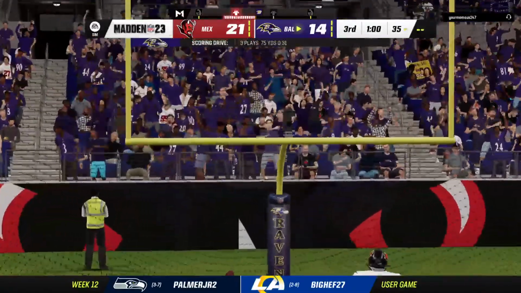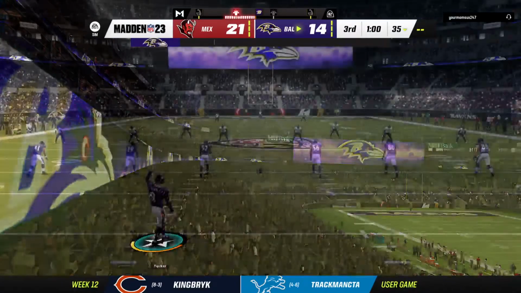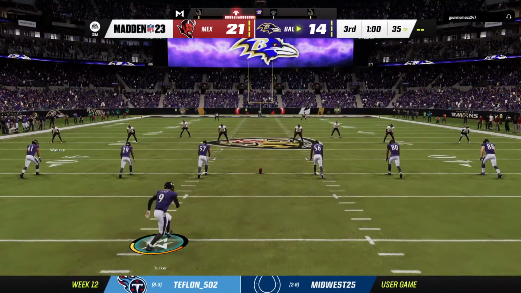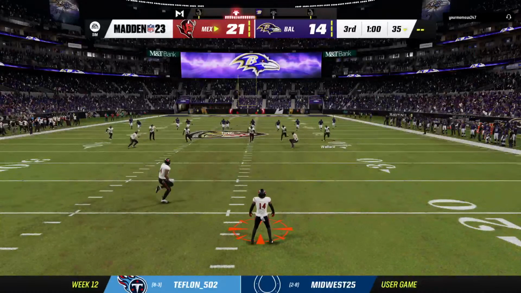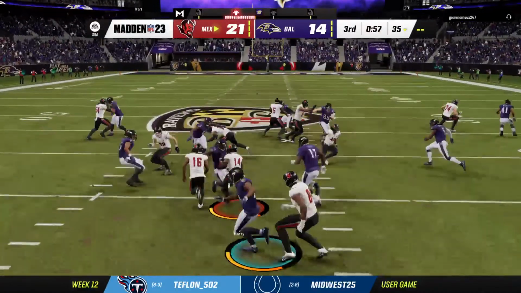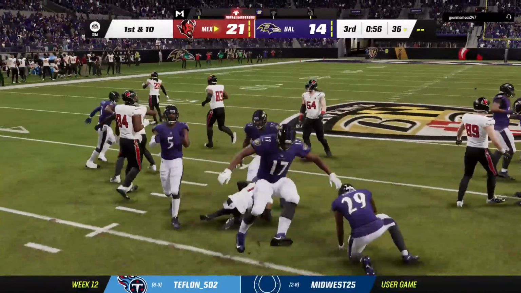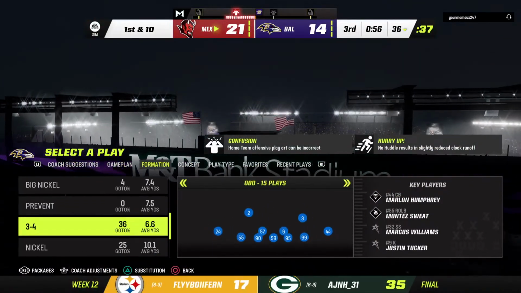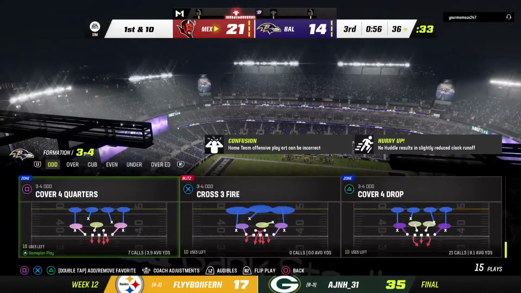Tucker with the extra point. And they're back within a touchdown at 21-14. Tucker now to kick it away following the touchdown. From just inside the 20, a short kick. And they've got it up past the 35, so pretty good starting field position. First down and 10 at their own 36-yard line.